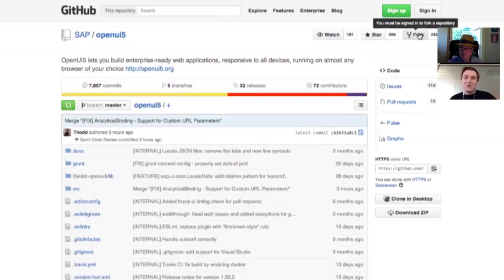Now the UI component, to get back to the spin-off projects: there is one project that replaced the complete UI component that we're delivering OpenUI5 with, and they replaced it with Bootstrap, for example. Or there's another project that replaces the whole core features with, let's say, Angular. But essentially, we deliver OpenUI5 as one library, and it has all the features that you might need for your web applications.